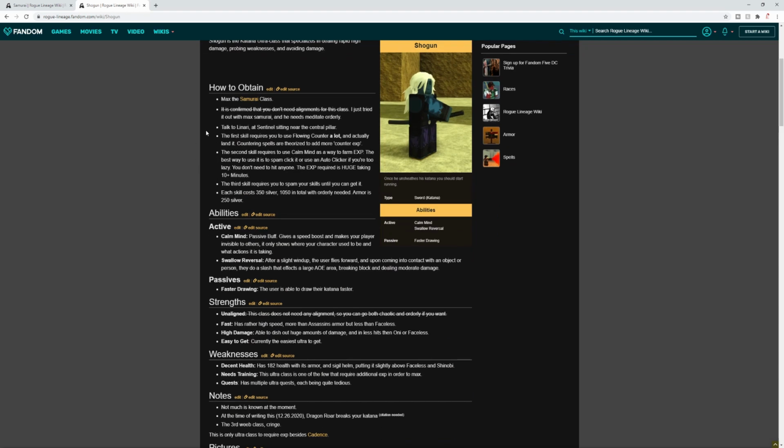So how you actually obtain this class, you gotta max Samurai. Then if you're chaotic, you gotta get to orderly. I've seen conflicting arguments on here. Some people say they got it just with Tespian orderly. Some people say they got it with meditate orderly. There's not a set in stone answer. So if you're going for this, try Tespian orderly first. If that doesn't work, do like a few quests. If that still doesn't work, then get Meditate Orderly, but I doubt it needs Meditate Orderly. I think it only needs Tespian Orderly.